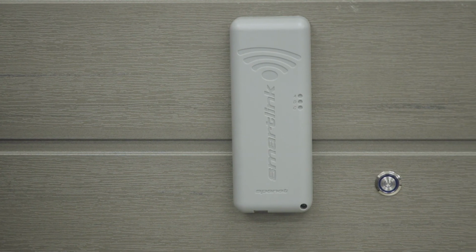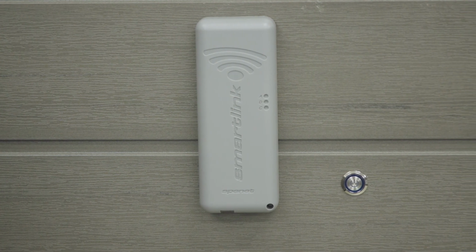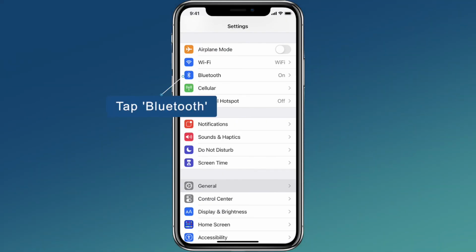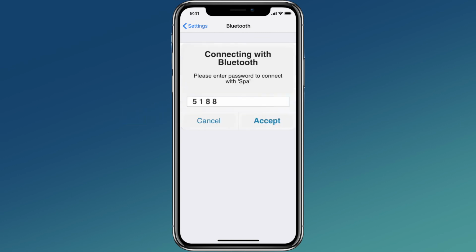All right, now we've completed the installation of the Fusion Audio and Wi-Fi kit components. And now via Bluetooth, you need to connect your smart device to the system. You simply go into your settings on your smart device, go to the Bluetooth section, and once there, look for the component named SPA, select it, and enter the code 5188 when prompted.